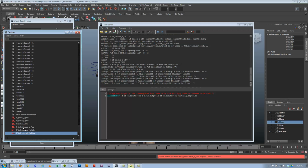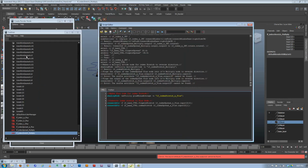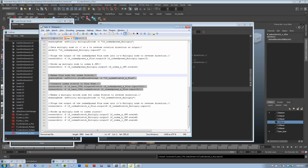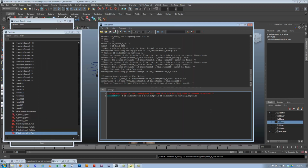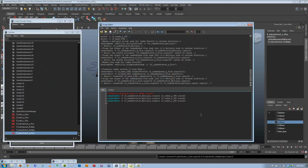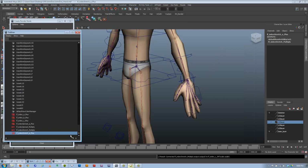Oh, ha! I never made that guy. I don't think I did any of this stuff yet. So let's make the plus minus node. Alright, so that's made and connected. And then we've made the multiply divide node. Okay, let's plug the plus node into the multiply node. That part worked. And then we hook up the multiply node into each of the joints. And that part worked. Okay, so something's still wrong there.